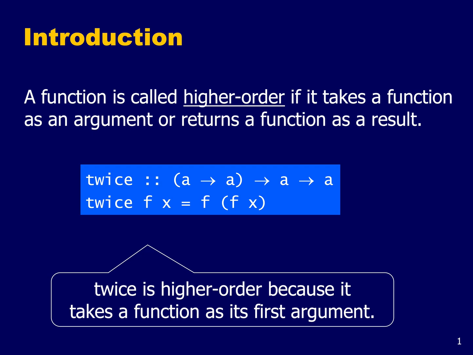So what could you actually do with the twice function? A simple example of this is if you consider the increment function, which in Haskell you can define simply as (+1) in round brackets. So (+1) is a section that adds 1 to whatever parameter you give it. For example, if you started up GHCi, typed in this twice definition, and then asked for twice (+1) 3, it would apply the (+1) function 2 times to the 3 and you would get the result of 5 back. Okay, so very nice simple definition, very simple example here.